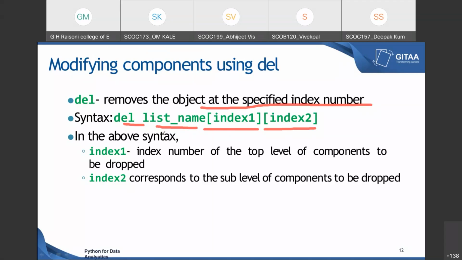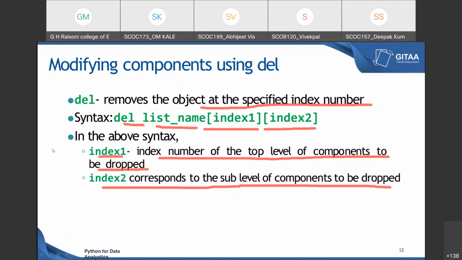A list is maintained in an upper level list and lower level list, that is top level as well as sub level list. So index 1 is used for the index number of the top level component to be dropped or deleted, and the second index is used for the component we are going to drop.